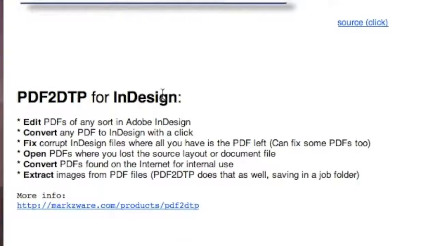PDF to DTP allows you to edit PDFs of any sort in Adobe InDesign, to convert any PDF to InDesign with a click, as you just saw. It'll even fix corrupt InDesign files where all you have left is that PDF. Happens a lot more than you think. By the way, we also have a bad file fixing service which can fix your files too. Open PDFs where the lost source, layout, or document are missing. Extract images from the PDF file like you just saw as well. So if you don't have the images anymore, you now have them back if you use Markzware's PDF to DTP.